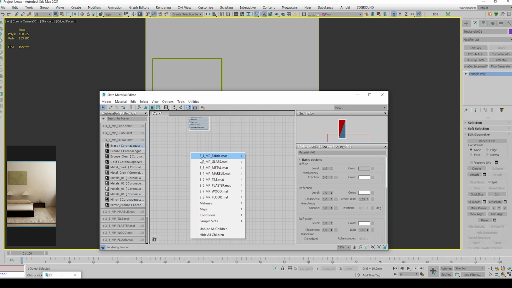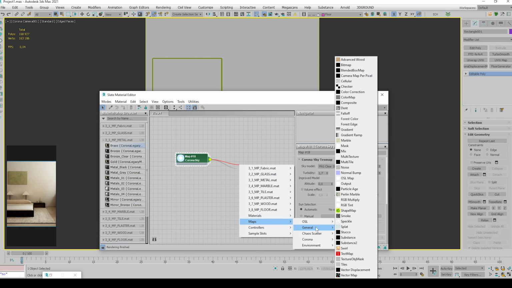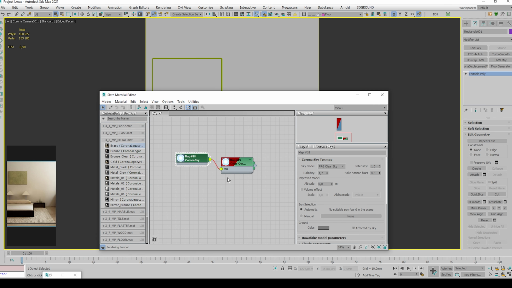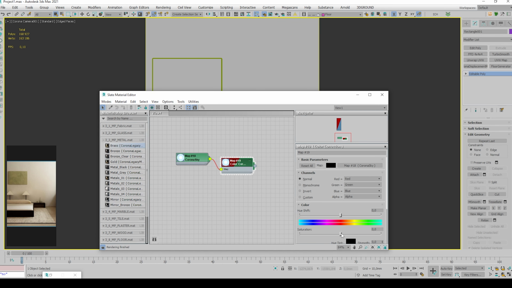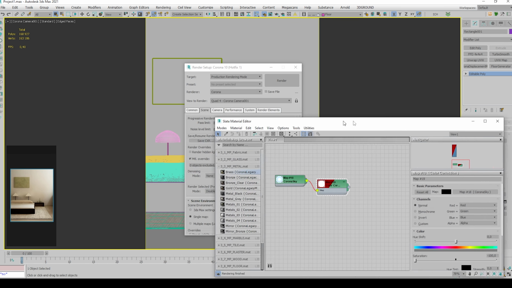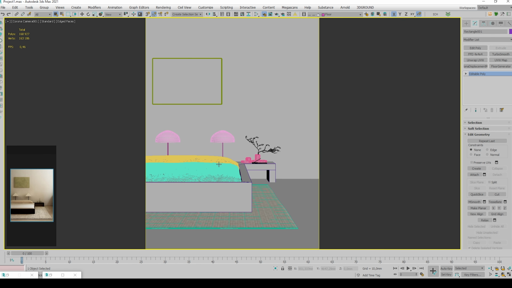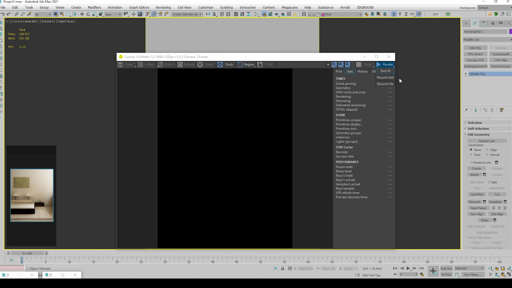This is my favorite part, because the render is already coming to life. We create Corona sky material and add a color correction map. Let's turn off the saturation to make it gray. Assign it to the scene lighting parameter. And then I assign a gray color to the override material. Launch the preview.